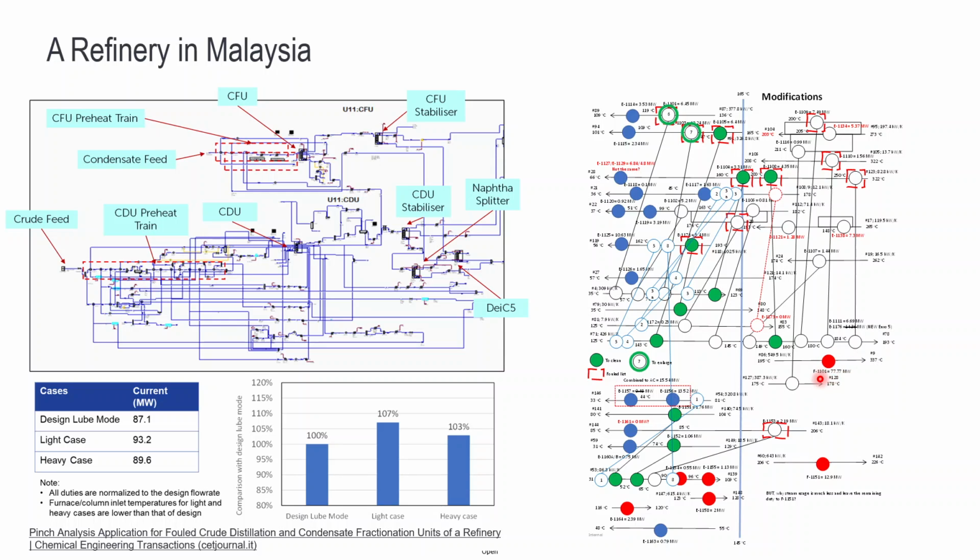This is then the furnace for the crude CDU. This is then the furnace for the CFU. All the blues are the coolers, so either cooling water or air cooler. Okay. And then we did also some analysis on the current performance. Say, for example, the ones in greens, existing heat exchangers that we see that we need to clean them.